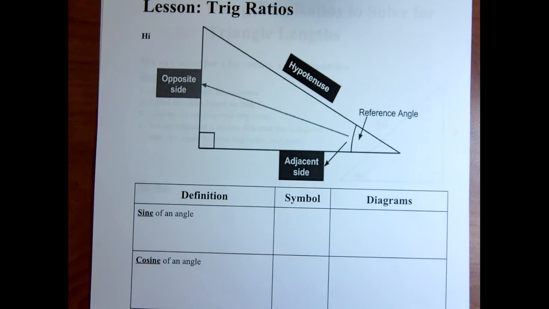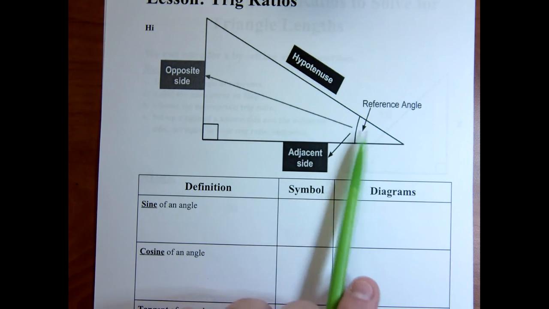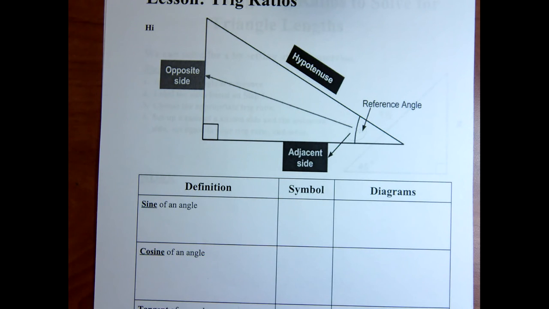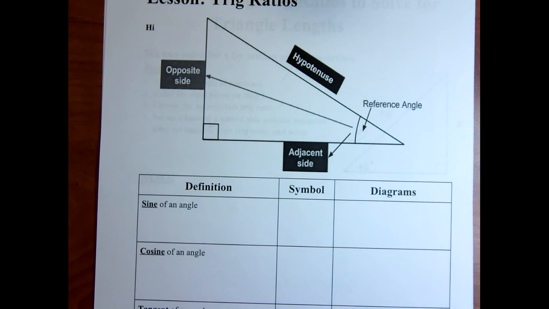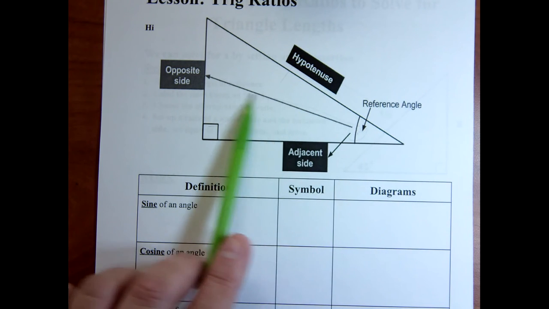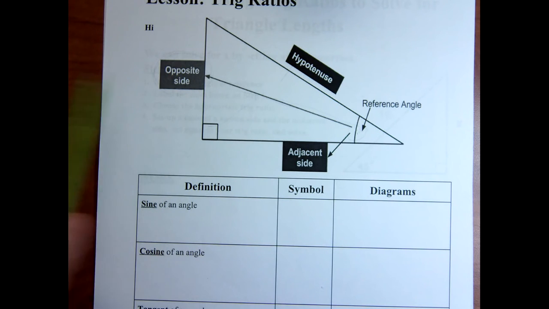So the big thing we're trying to talk about here is ratios. We are going to talk about specific ratios. So in order to do so, we need an angle of reference. We're going to talk about our reference angle first. So from this reference angle, I now need to name all of my sides. The side across from the 90 is always the hypotenuse. The side across from the reference angle is called the opposite side, and you need to understand that that is what we will be referring to it from now on. Not the across side, but the opposite side.